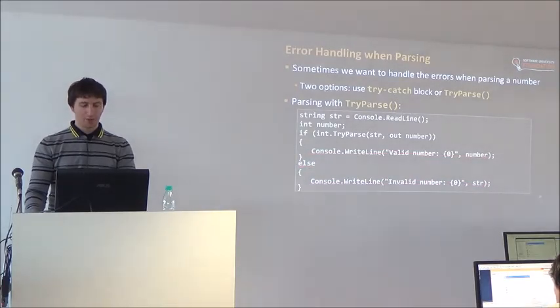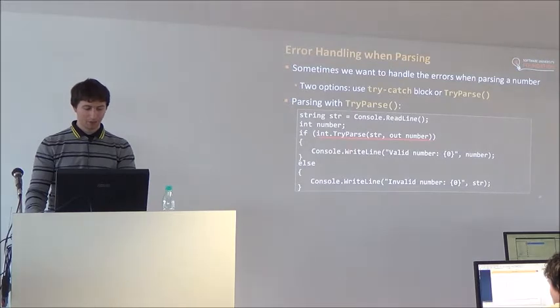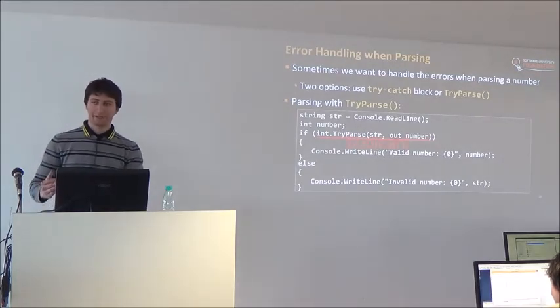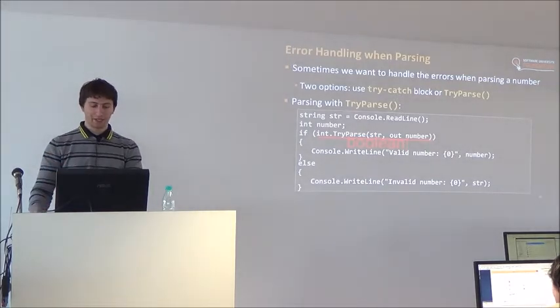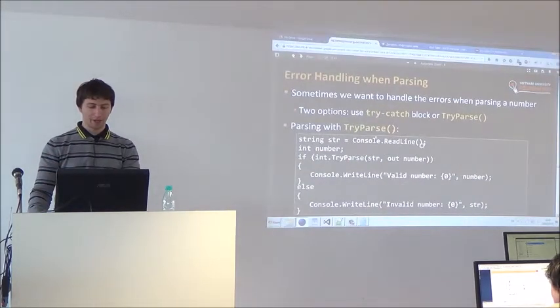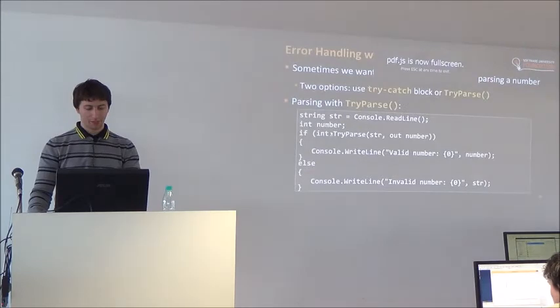So, TryParse does two things. It returns a boolean, so the evaluation of this is a boolean. But in the background, if it succeeds, it inputs the parsed value into number. So it does two things, as I said: it parses the number and gives you a false or true if it succeeds or not.